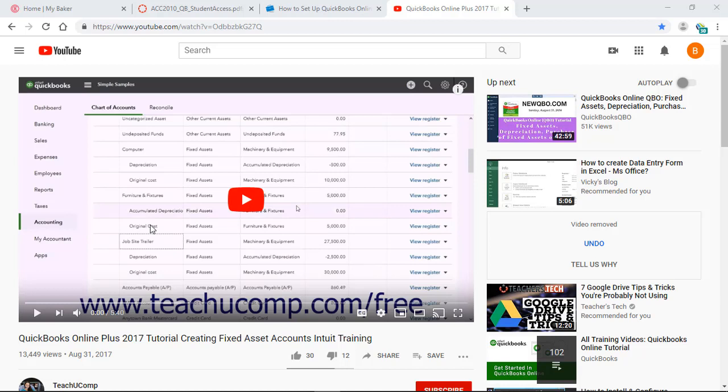They explain things, but if you want further demonstration, a little bit of a different perspective on how to do something, it's a really good place to find it. For example, this is a QuickBooks course on creating fixed asset accounts. Whether or not we do this in the course is not the point. You can find tutorials on every little element that you might need to know. So that's two things you can use as ways to help you.